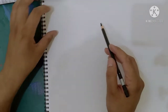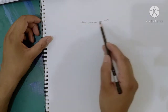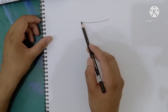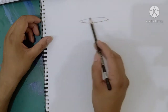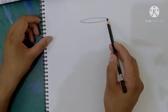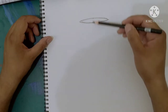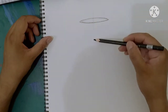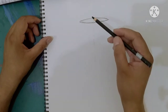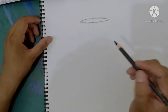I will draw this first object and you just see how to do it. So I will make one curve line here, okay, and then after second curve line we are making the top of your cup. Okay, I hope these lines are visible. And then we can just make a rough center line, vertical line, okay. And then after you just observe from your book, okay, how that picture looks.